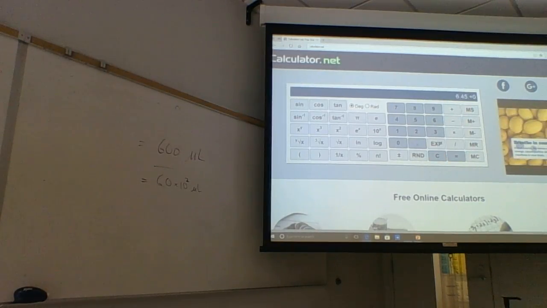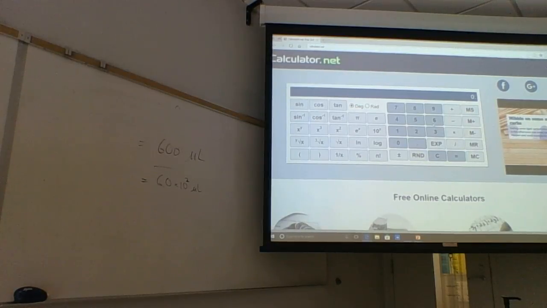6.45 times 10 to the, this one you have to put the number in and then change the sign. My calculator, I change the sign and then put the number in. This just goes left to right. And so this is like a TI. Times 10 to the 35 negative. Oops, that's not the right key, sorry. Plus or minus. The plus or minus key here.